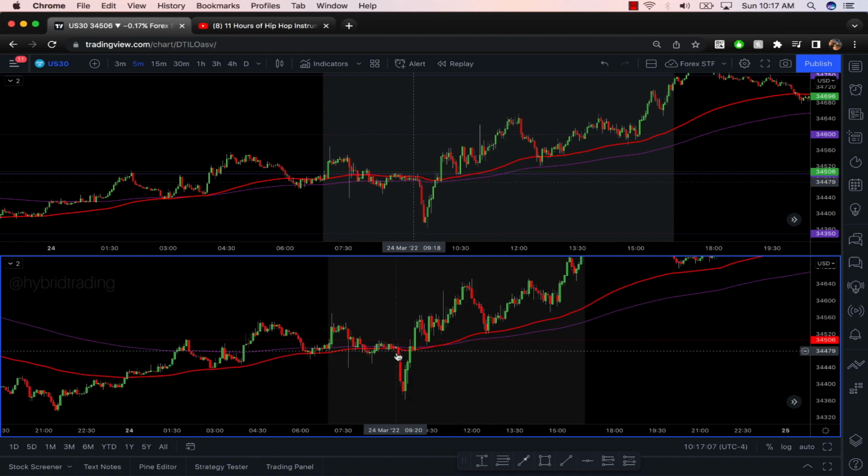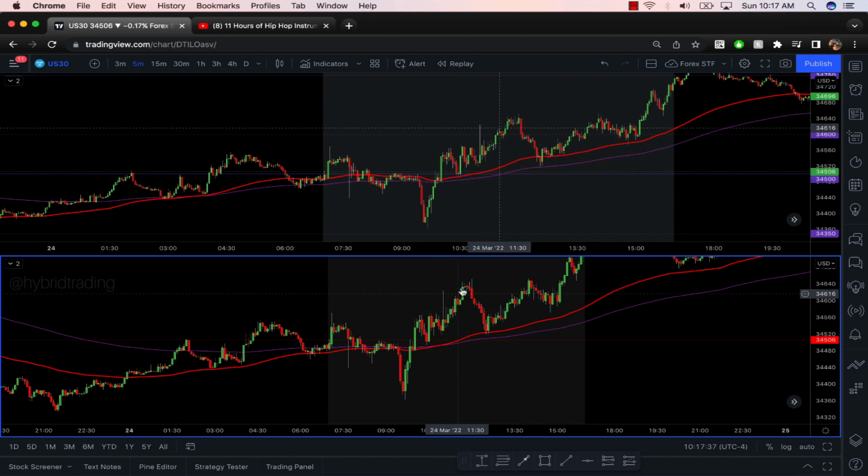All right, so we had this big flush right around 9:30. Of course, big moves around 9:30 when market opens. But we had a reset to the upside. So that's a good sign. We had a retracement. EMAs were just on the verge of crossing, yet they have not crossed. It was bullish on the 3 minute, but it was not bullish on the 5 minute yet. So what you want to do is just wait patiently for those EMAs to cross.